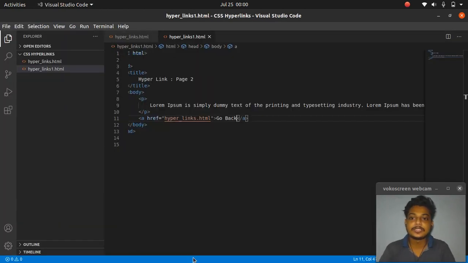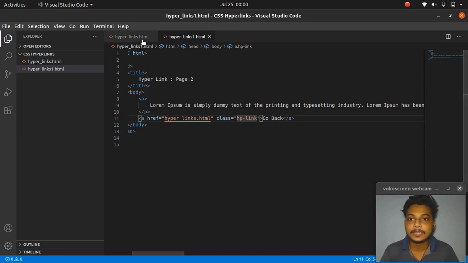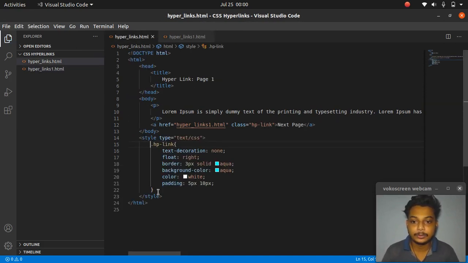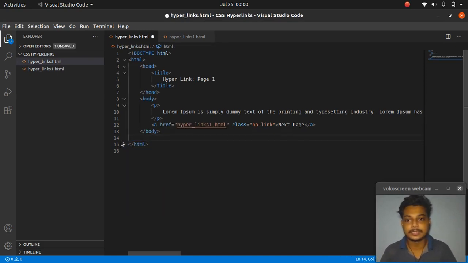So in order to apply this style for both these HTML files, we will have to define a class for this, and that class name should be HP link. That's it. And I'm going to cut this data from here and remove the style tag.